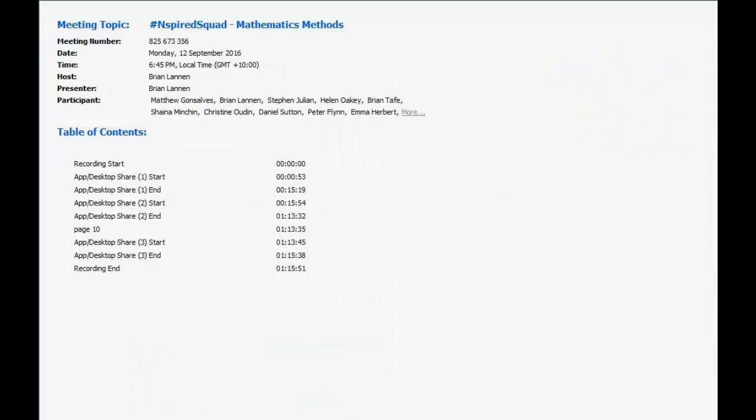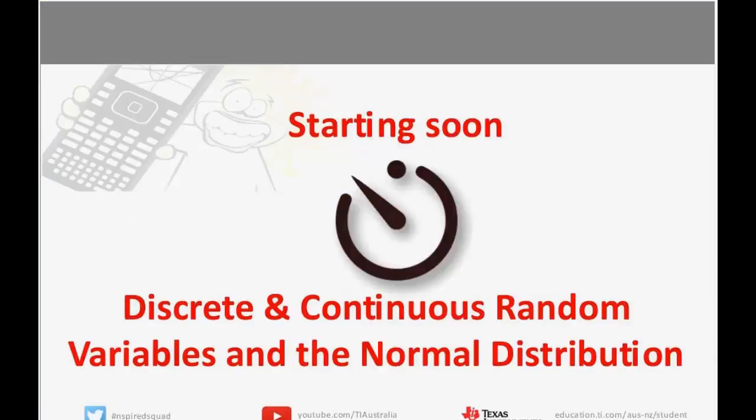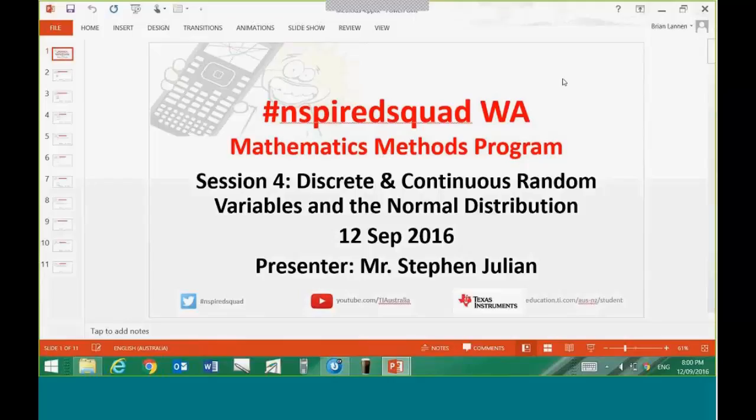Thank you very much. Oh, terrific, and thank you. And I think people have done well with other commitments to join the session tonight. That's fantastic, and I think they will agree that it's been well worth their while doing it. As I mentioned before, a very good summary of the key points there, and backed up by exam-style questions that the students are likely to encounter. And I also think that this topic, more than any other, is where you will have an edge. There's a real expectation, put it this way, by the examiners that you understand how to drive the templates and features of your calculator to get into these distributions. You can see it all through there.